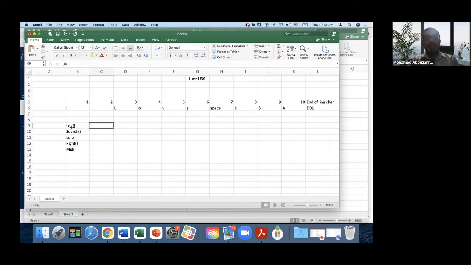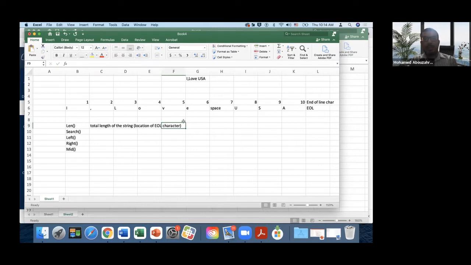Okay, so let's see an example for this. The first function is the len function. The len function gives you the total length of the string or text. In other words, it gives you the location of the end of line character. So the len will give you the location of the last character.